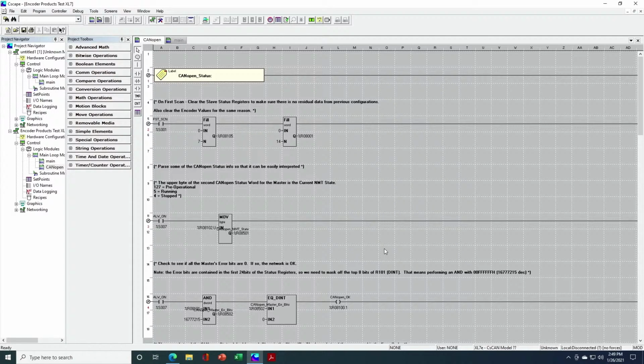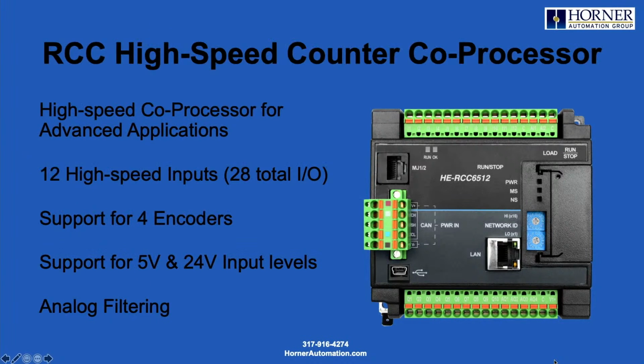Okay, now the next thing, we're almost done here. One more product I want to show that's a great option when it comes to encoders, and that is one of our newest, well, it is our newest RCC product. So really more accurately, this is an RCC high-speed counter coprocessor block.